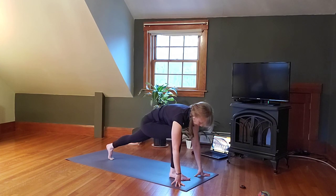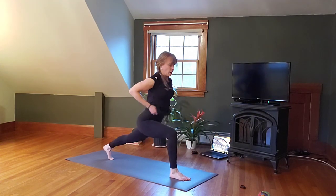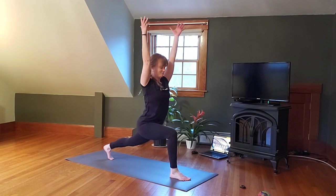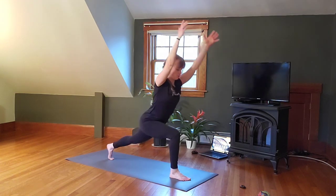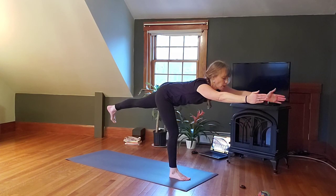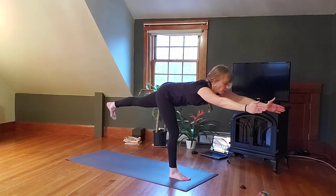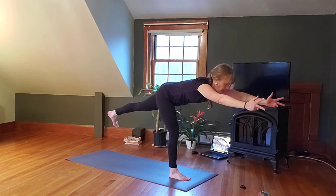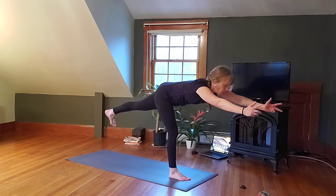Left knee is at 90 as we inhale. Rise up, high lunge here. Great, and we're going to shift that weight forward, float up, Virabhadrasana 3, warrior 3, pushing through that right heel. Reaching through those arms, eyes, 4 feet or so in front of you on the floor.